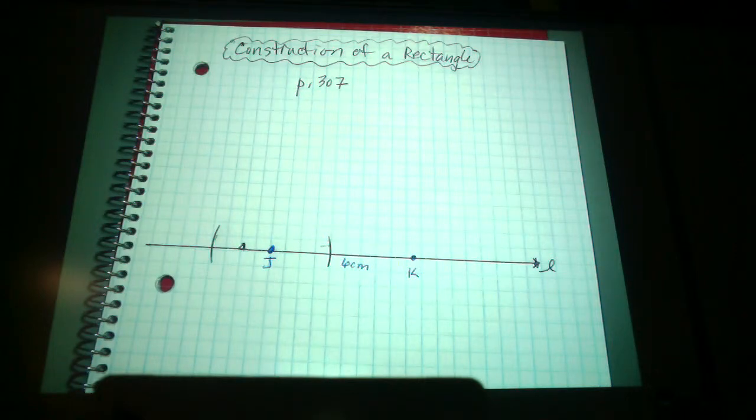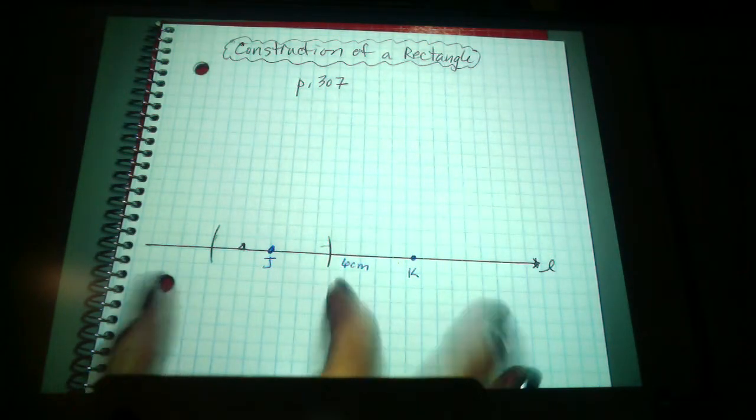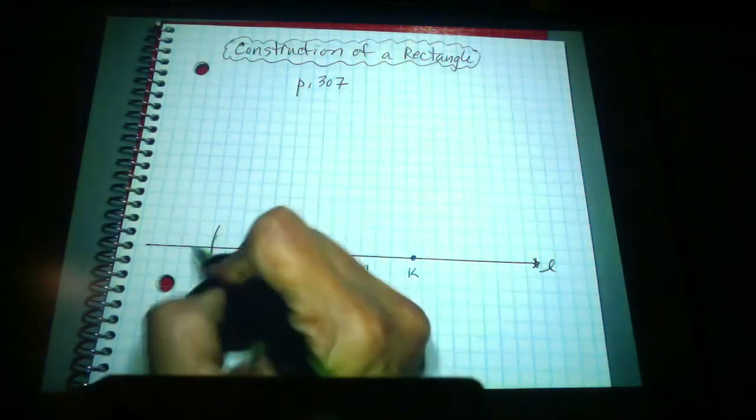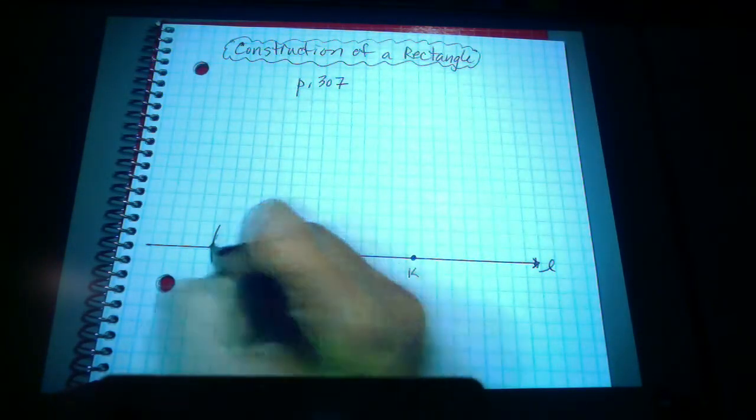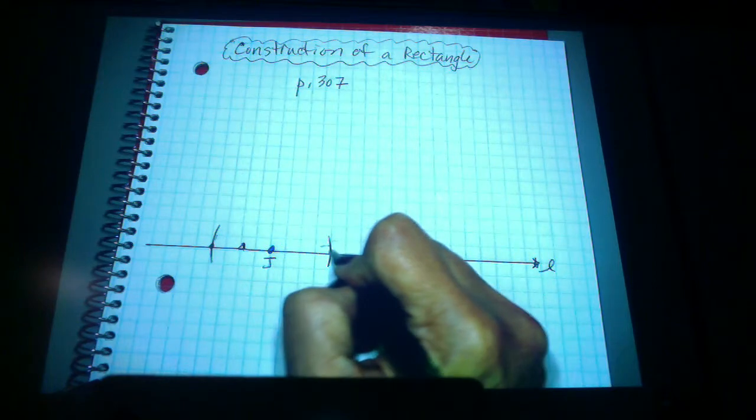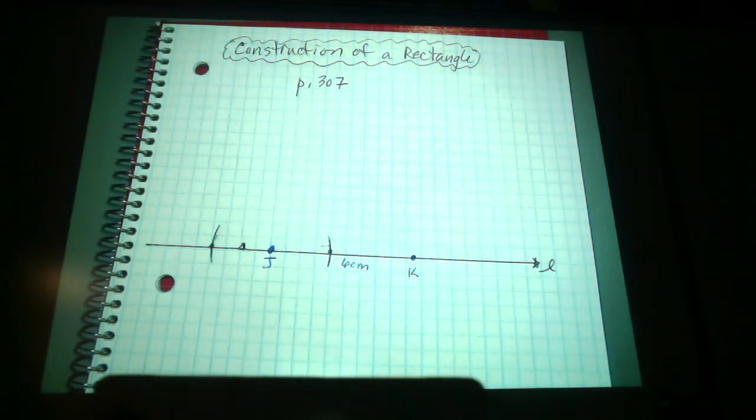Yep, that's just random. It could be any distance that you want to. I just suggest you try to keep it close. Then put a point here at where the arc intersects line L, and a point here. You want to be able to see that point. You don't make it too huge. You want to be able to see it so you can put the brad of your compass, or the pointy part of your compass, on that line.